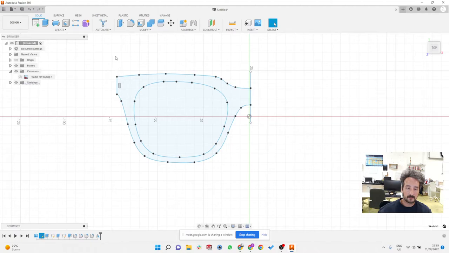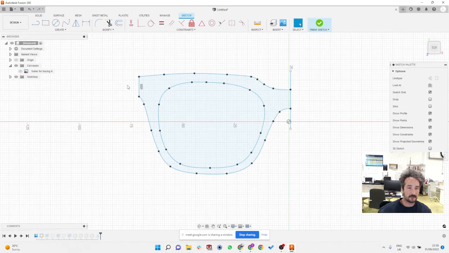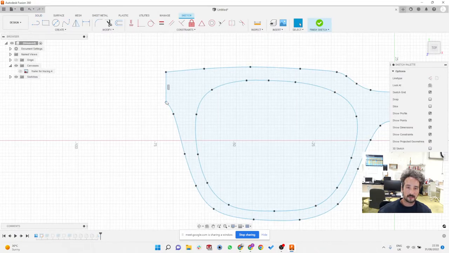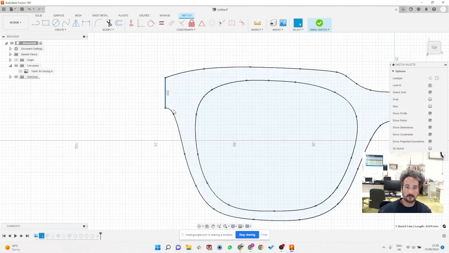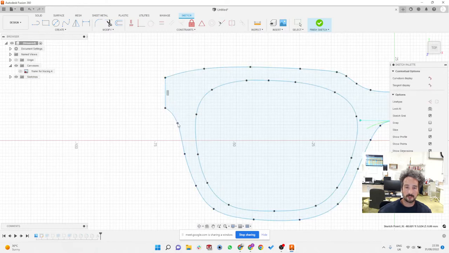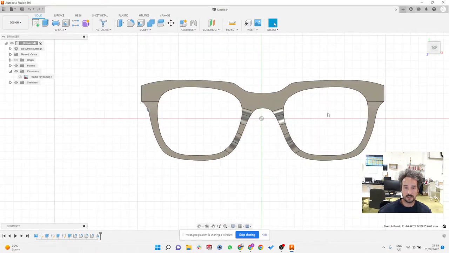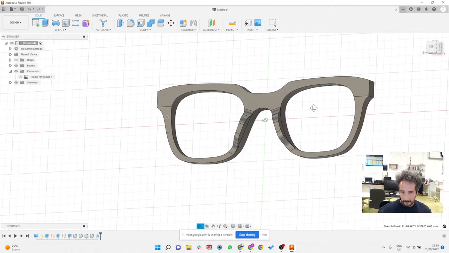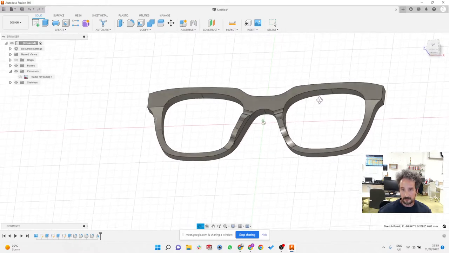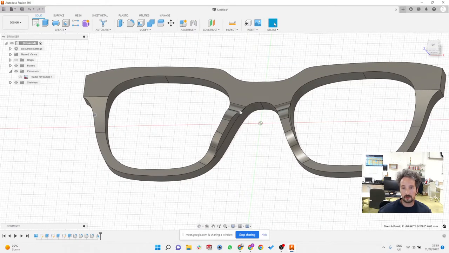And also here, let's say I don't like this lock and I want it a bit lower. I can just take it and drag it lower, change this shape a little bit. And you can see everything is changed. Left, right sides changed. Then you can see maybe I have a problem with the position of the nose pads. It seems like they might be a little bit too low.